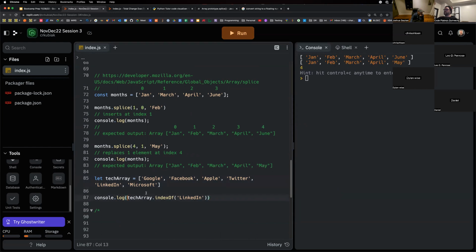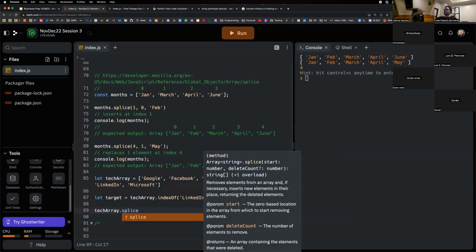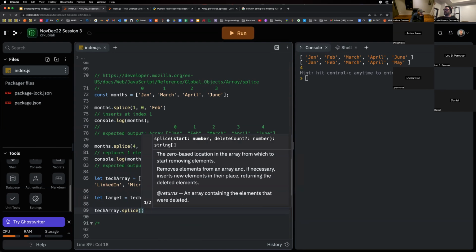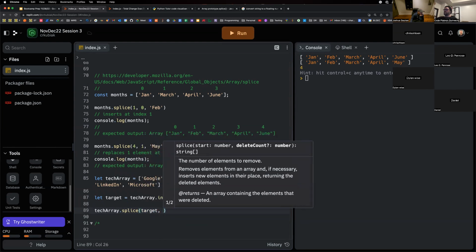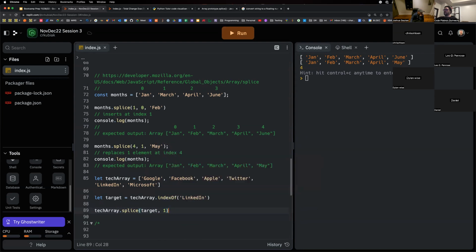So what I could do is instead of console.logging this, I could say let target equal this. And now I can say tech array dot splice, and my start is going to be target, and my removal count is going to be 1.